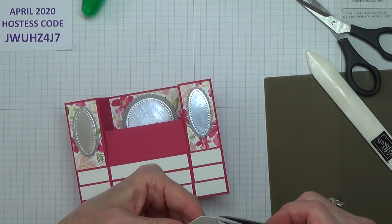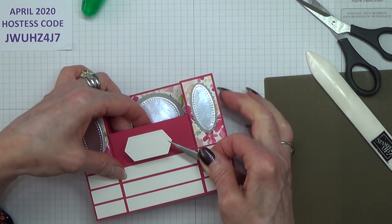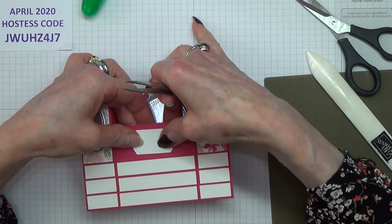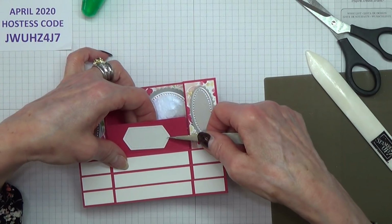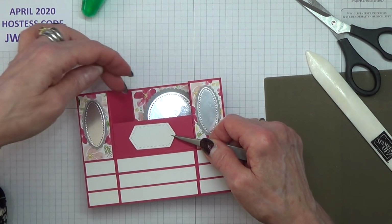I was amazed when I went through all my dies to find out what dies I had that I could use as like a little doily type thing. To come up with so many, I think it was 15 of them in the end, which is amazing. So you just go through your dies, see what you have.